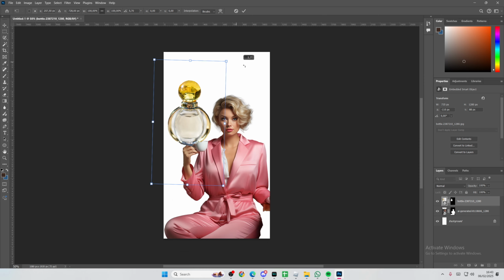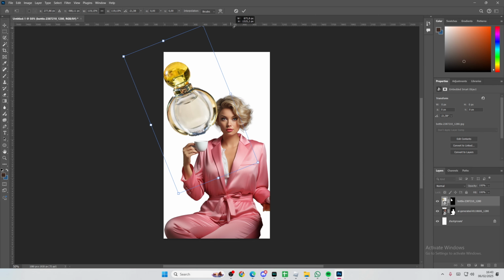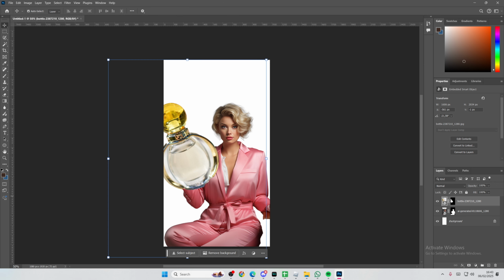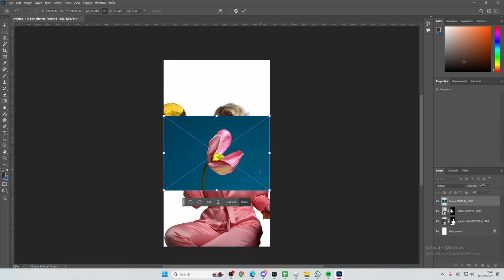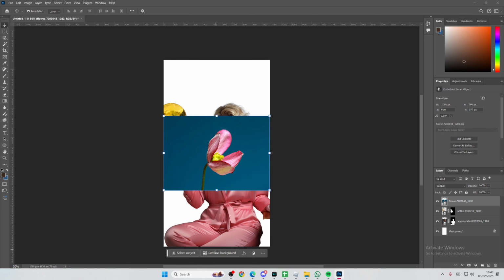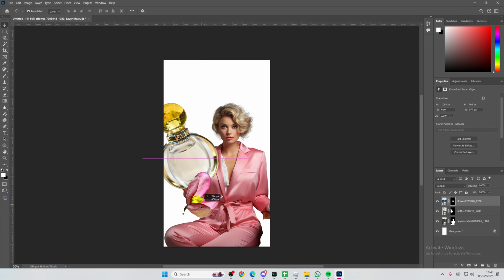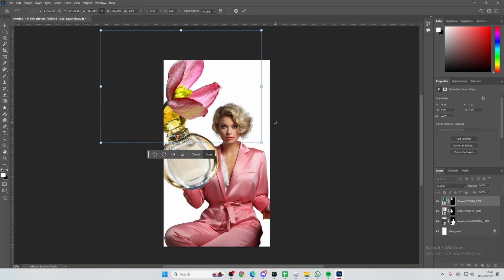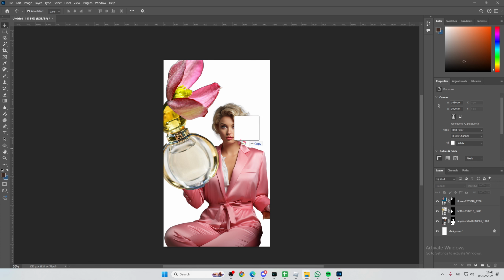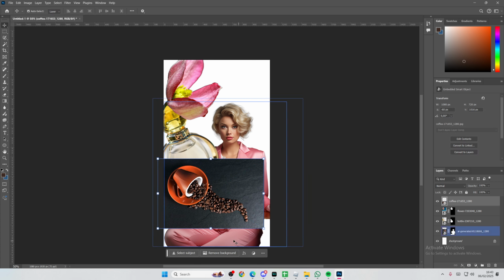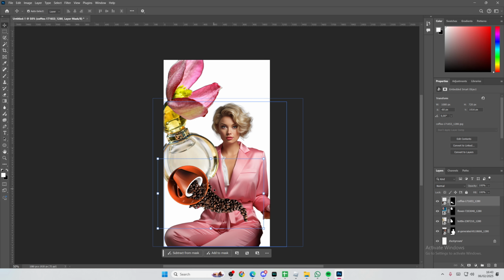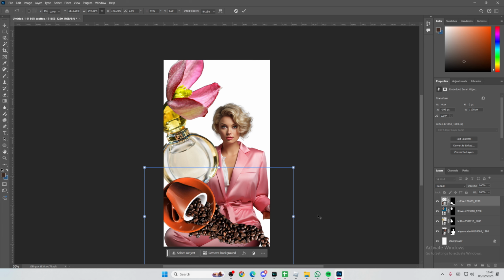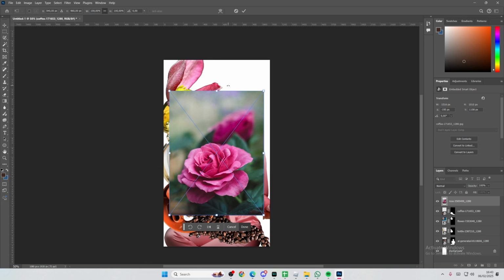I'm just going to adjust this a little bit, and then press enter, and then I'm going to add more layers to the flyer. Obviously this is very random, but you're going to pick better and more matching photos than what I have right now. Let's add this as well. It's all about the sense, you know. Let's add a few more to this.